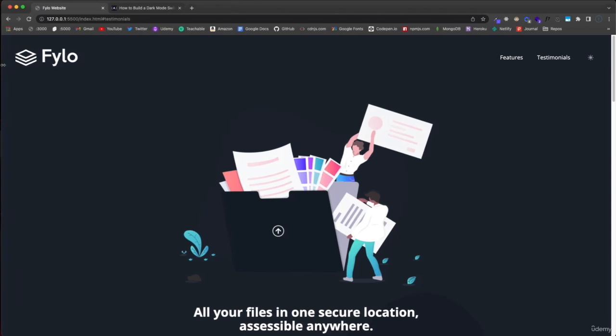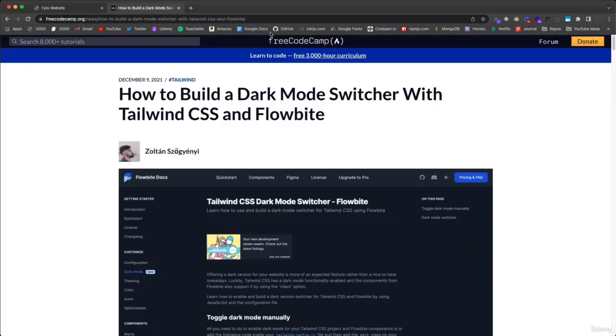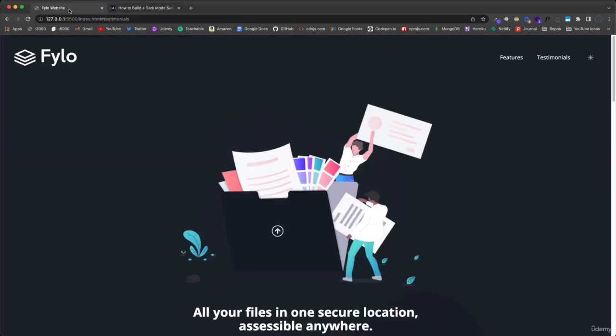All right, so I think it's a pretty cool project. I know the JavaScript is a little outside of the course, but I think you guys will like it. Also, the dark mode switcher was inspired by this Free Code Camp article. So we're going to get into this and take some of the JavaScript from this article when the time comes. And if you want, you can just copy and paste it, but I am going to type it out and explain everything I'm doing.